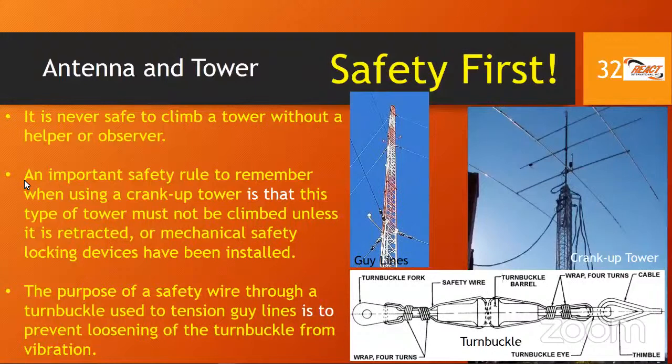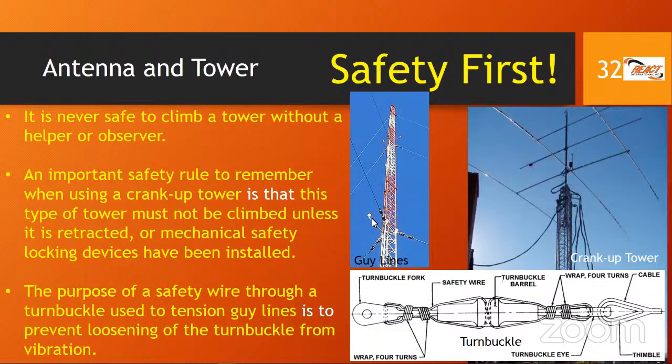Also, if you're using a crank-up tower, so on the right-hand side here, we have a crank-up tower. You may see it's telescoping and sectional, that this can go up a length, this can go up a length further, right? So this has been retracted all the way down, but this can telescope and extend up. That's a crank-up tower. We need to know that if this is a crank-up tower, you should not climb it unless you have it fully retracted down like it is right now, or if it's fully extended, make sure you use locking devices. So you don't want to climb this tower and your weight, all of a sudden it slides down on you, right? So this is an exam question.